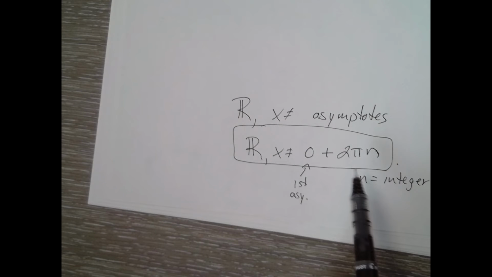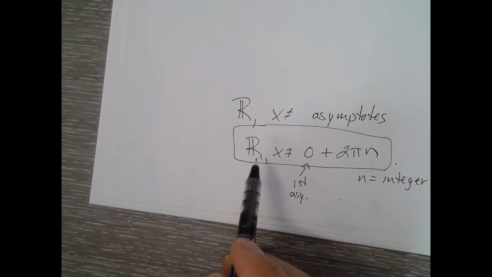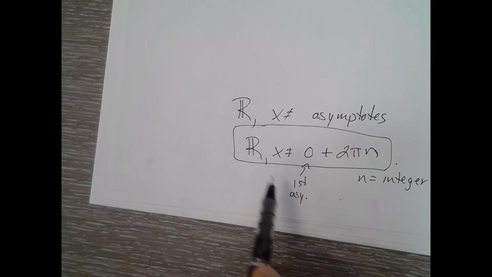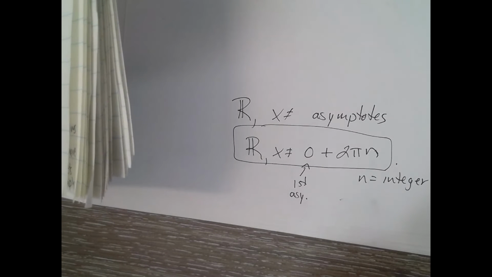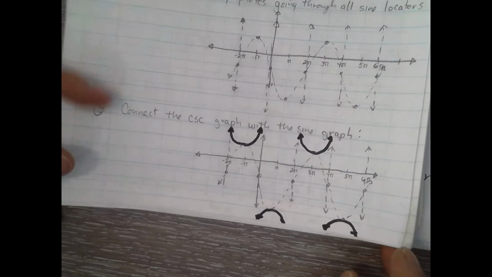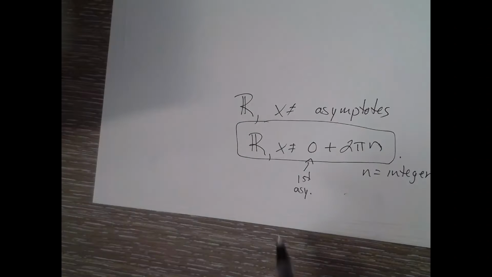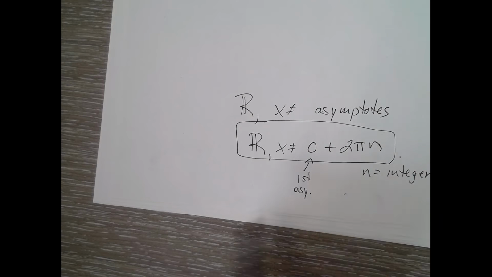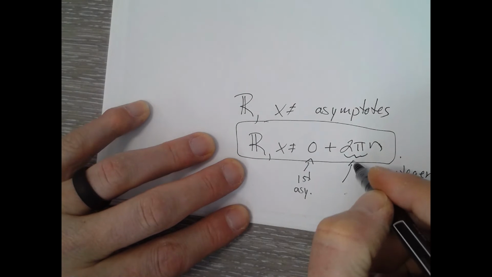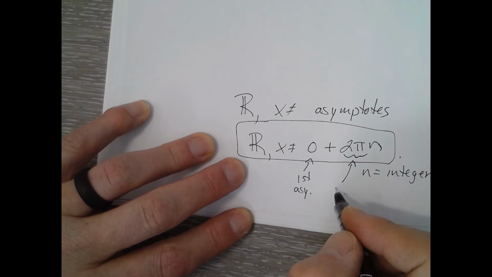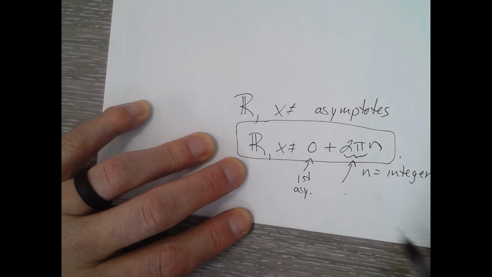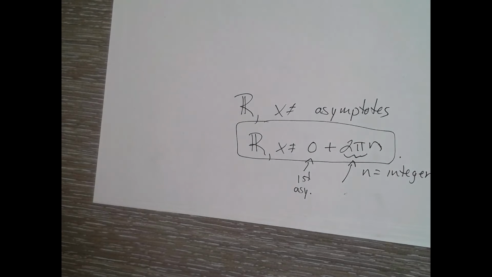As long as n is an integer, the domain is all real numbers, x not equal to 0 plus 2 pi n. Okay, so if there's no vertical asymptote on x equals 0, and let's say the next closest vertical asymptote is just pi, pi would go right there, and then whatever it's going up by. So this is right here. Good question. How often asymptotes occur, or whatever they're going up by, I'm not going to write that out. Just made a little bracket.